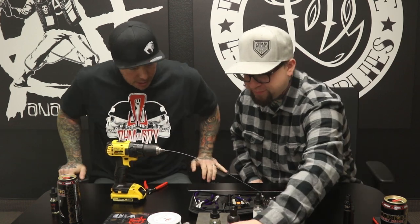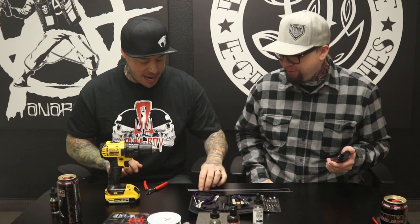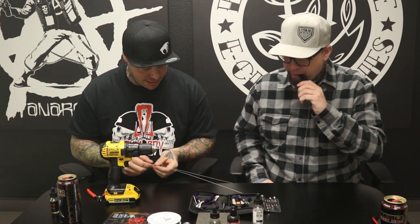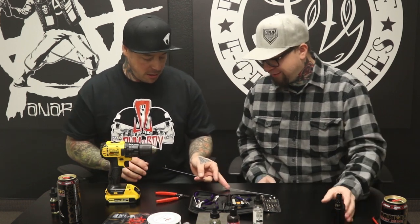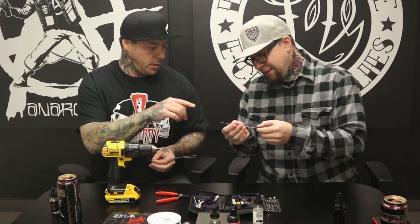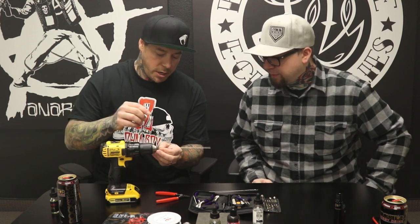This will blow everything you've ever had away. This is magic - it's not like magic, it IS magic. So for the tutorial we're cutting it in half so we have two identical equal lengths. The reason we're cutting it in half is we're going to move on to the next step - the final step of the process. There are going to be two more steps after the final step, but we'll cross that bridge later.